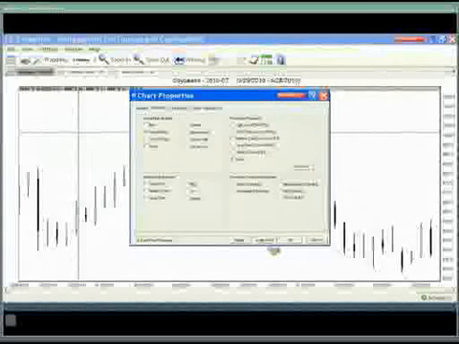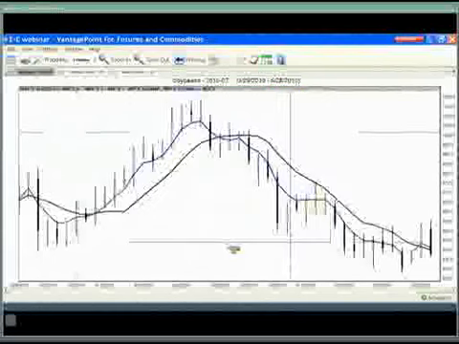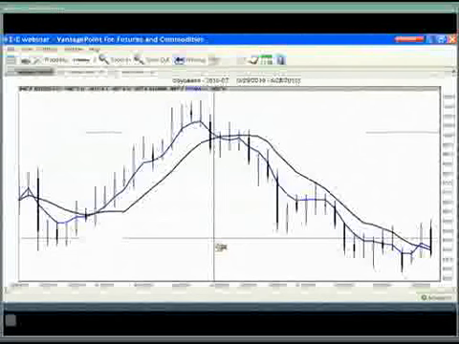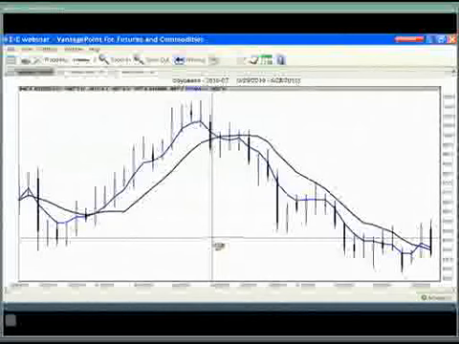The first thing we're going to add is the predicted medium-term crossover. The predicted medium-term crossover is that blue line that you see there. The black line is the actual moving average, a simple moving average of the close, versus the predicted moving average, the blue line, of typical prices. You can see there where that trend pretty much dictates the trend of the market.